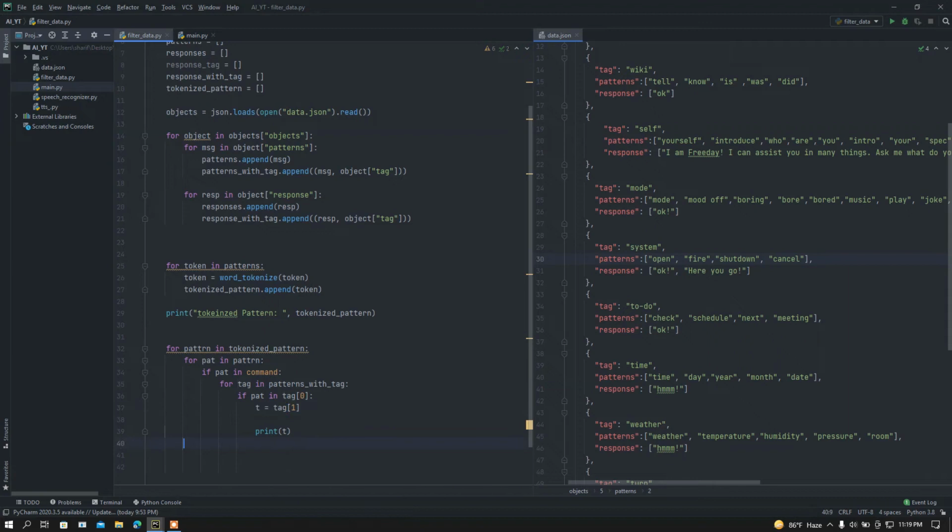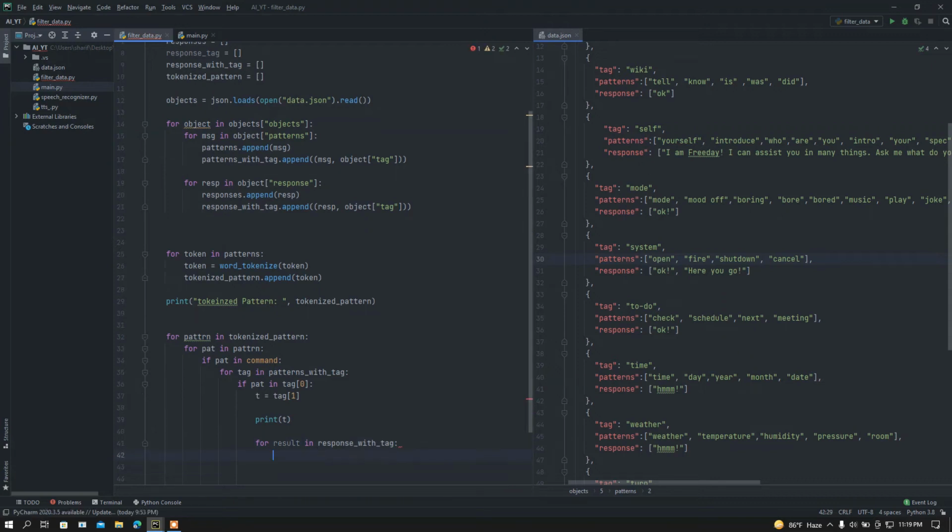Now I am going to separate the response according to this tag. For that I am going to add another for loop. For result in response with tag, I am going to separate the response according to the tag. If t in result 1, that means response with tag is tokenized.